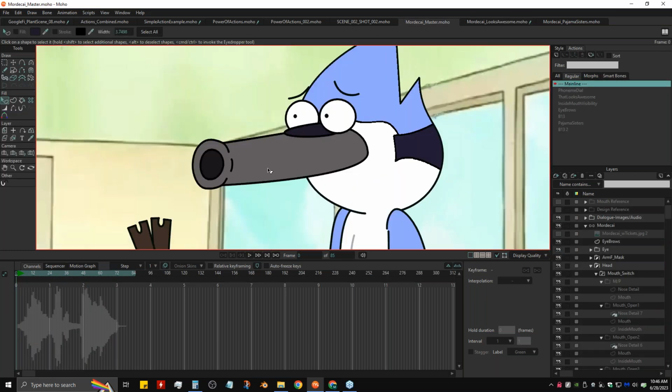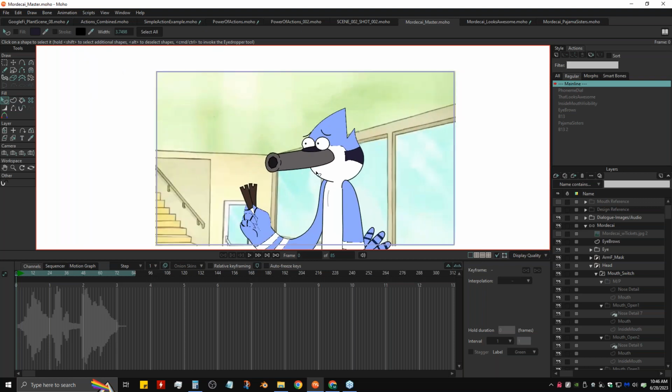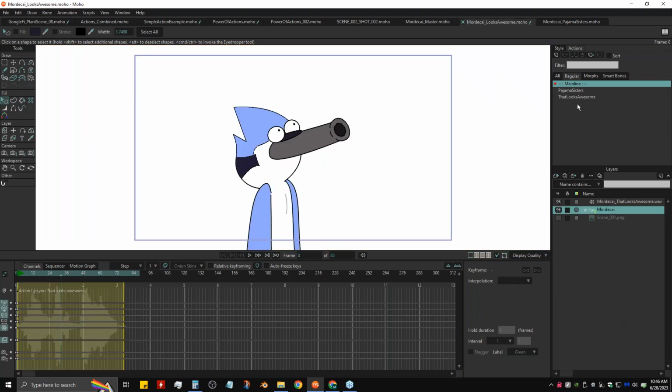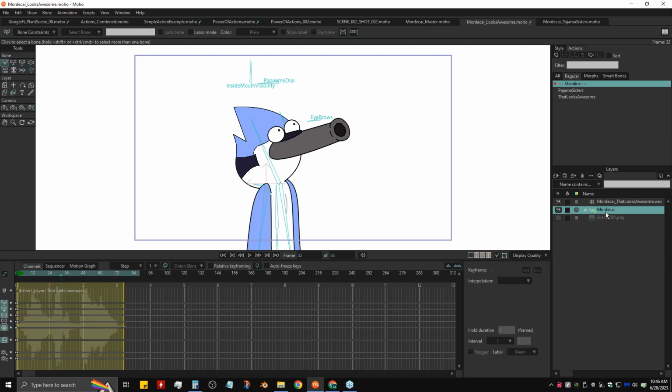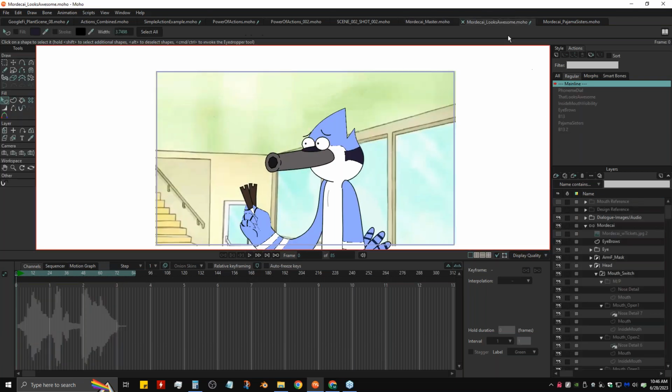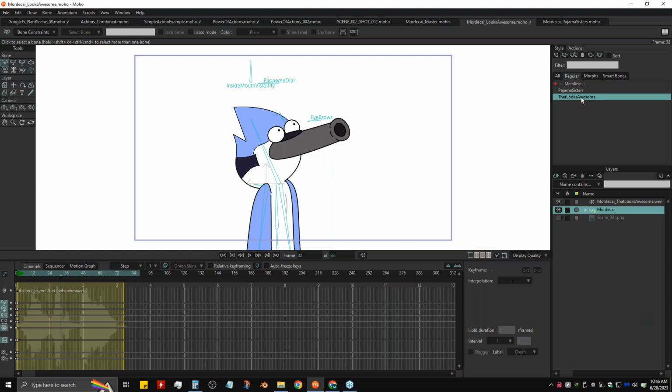So I could build all my actions here to where I want to do all of my testing. And then once I update my references, I can update the actions as well once those update. And it'll carry over all of the animation information. So if I have multiple nested layers of animation, that should carry over. Sometimes you might, before you go to update, just delete the action completely and then update the reference, and that'll bring back the action if you're making any changes to the actions themselves.